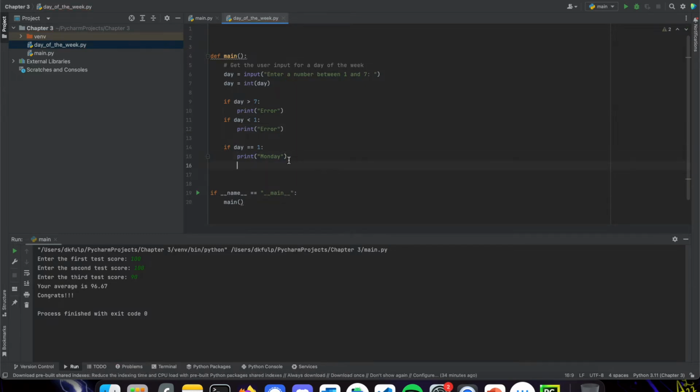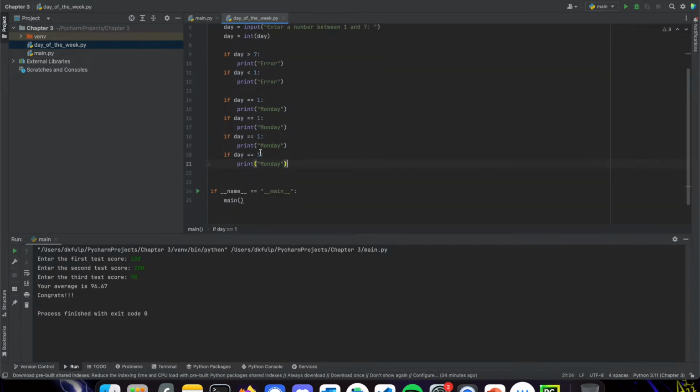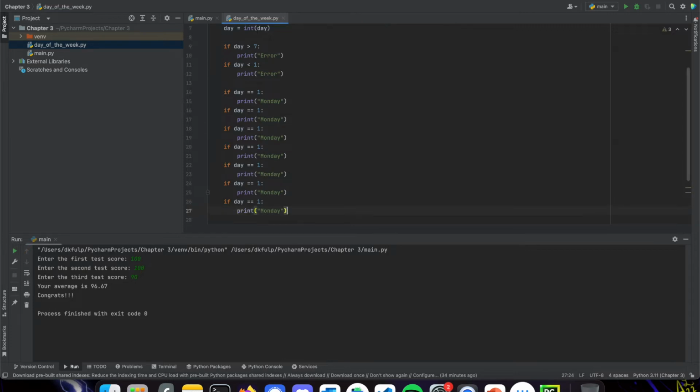Now coming down here, we can repeat this process for every day. So I'll go ahead and copy it. Make sure I'm down here in line. Paste it. We'll keep going. Just going to paste this for every day, and we'll go back and change them. We have 1, 2, 3, 4, 5, 6. We need one more. 7. So again, you'll see that these are all tabbed one time. We'll say if the day is equal to 1, we'll do Monday, 2, 3, 4, 5, 6, and 7.